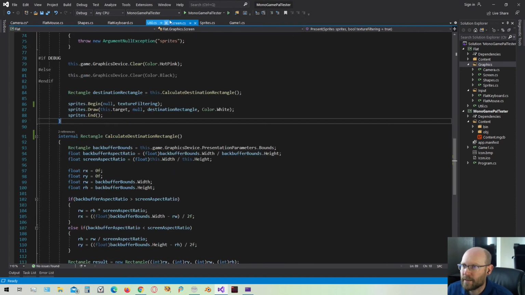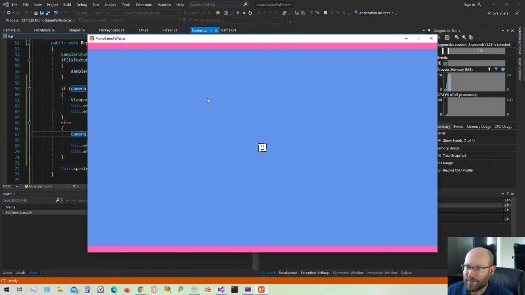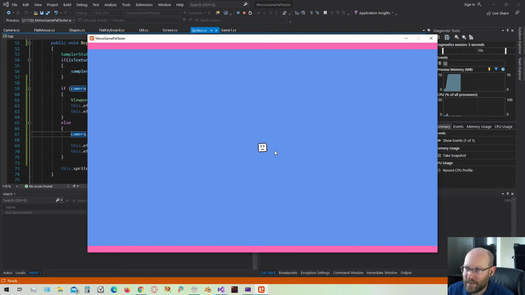Let's go ahead and run that. And we can get rid of this breakpoint, and let's just see if we get what we're looking for. Okay, perfect. That looks exactly like what we wanted. So I'm drawing our sprite right in the middle of the screen. It's got a slight rotation on him, and the next thing we want to do is actually test the zoom feature. So I want to be able to zoom in and out.